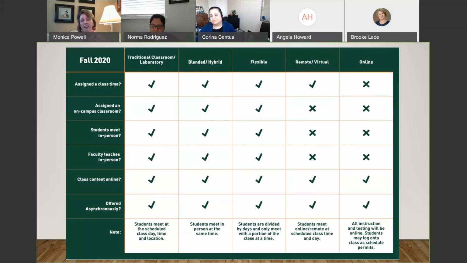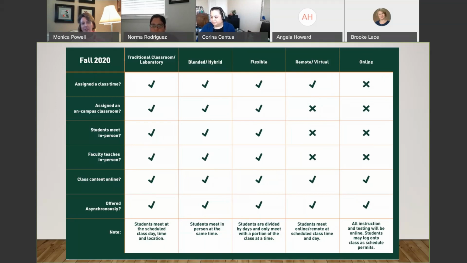I can't guarantee that because circumstances are also changing for faculty at this moment. And we've had faculty who were remote that are now going traditional. And we have faculty who were traditional that are now going remote or HyFlex or something else. So the schedule is kind of in constant flux right now.